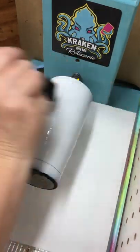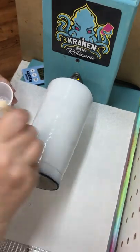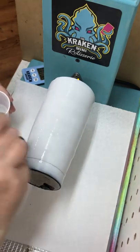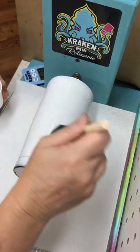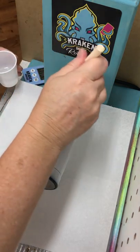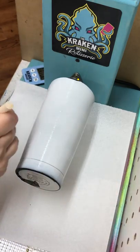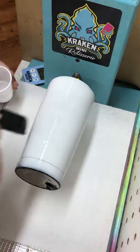You can fast forward this part if you want, if you're watching this. Just get to the good stuff. This is boring. I need like a robot arm to do this part. My arm gets tired holding it upright. Almost there.